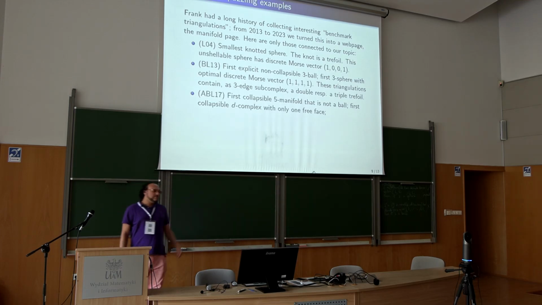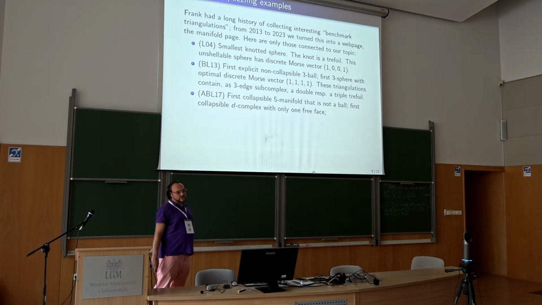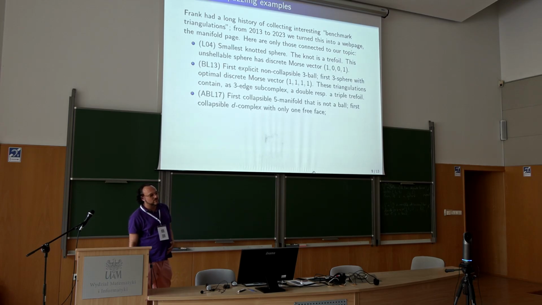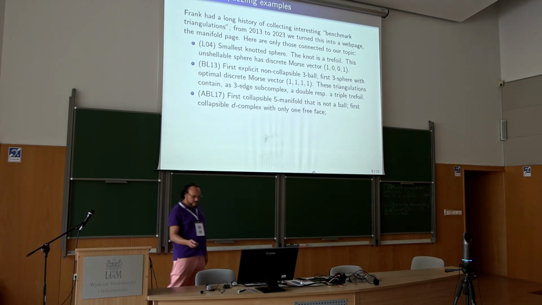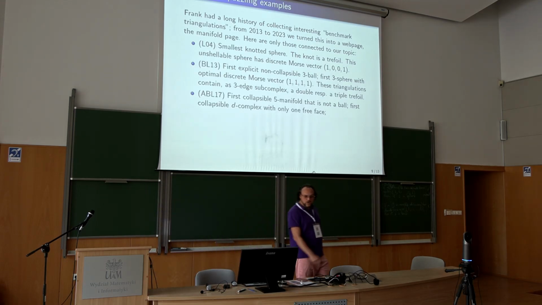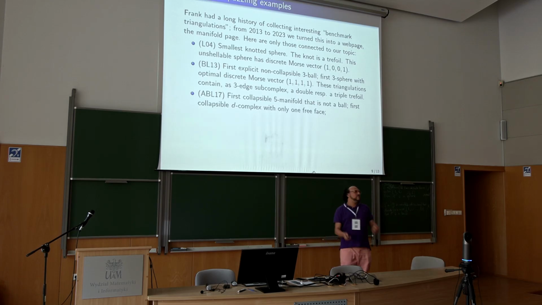So another result from the same paper is a D-complex that has only one free face and it is collapsible nonetheless. So it's collapsible, but only one sequence makes it true. Actually, for this, sorry, before you ask, this is incorrect as stated. I need to say D greater than or equal to 2, because when the dimension is 1, a collapsible graph is just a tree, and a tree has at least 2 leaves. But from dimension 2 on, you have the analog of trees that can have just 1 leaf.